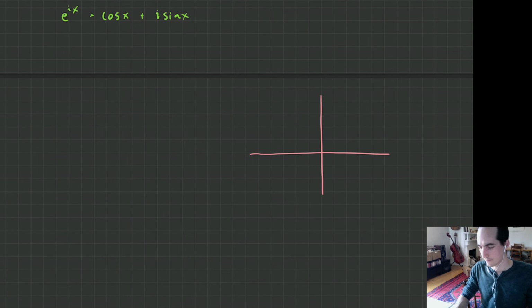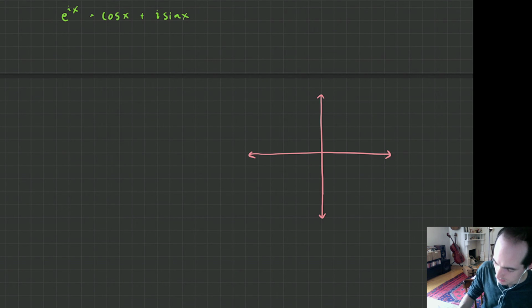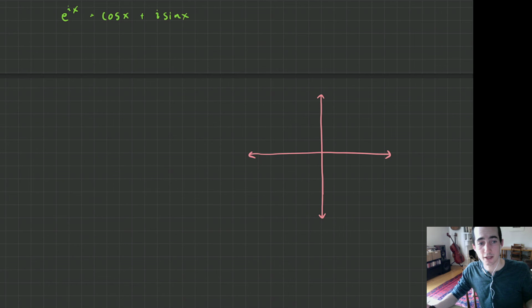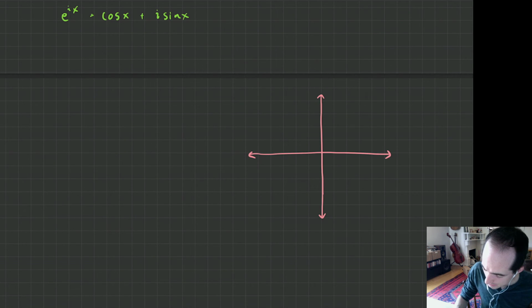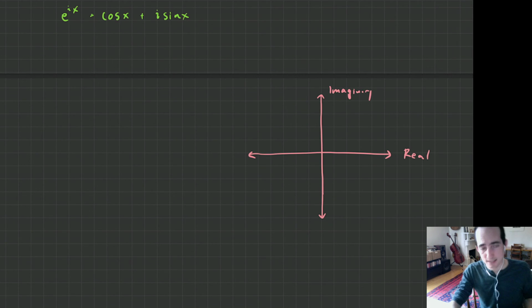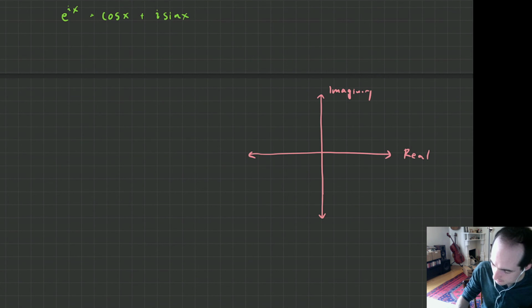Okay, this is going to take like 5 minutes tops. So there's a little thing called the complex plane, and it's a way of graphing complex numbers. It works just like the Cartesian plane with x and y, except instead of an x and y, you have a real coordinate and an imaginary coordinate. Anything that has a factor of i in it is like your y, your up and down, and anything that has no imaginary factors is just your x coordinate.